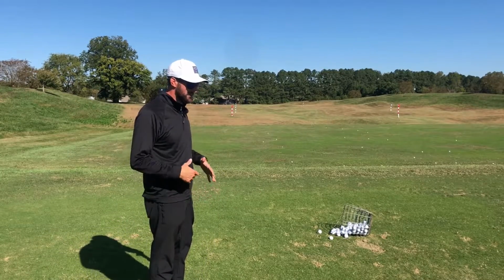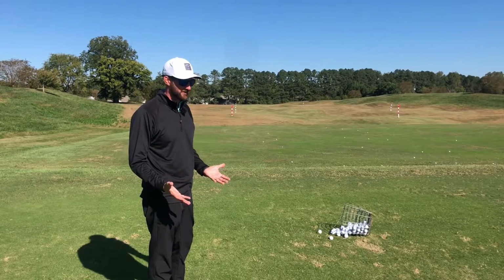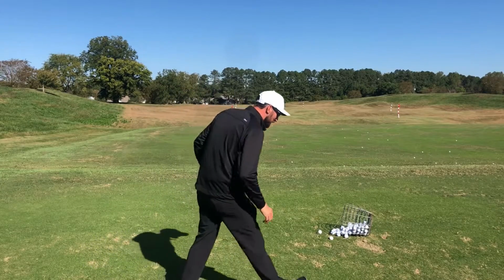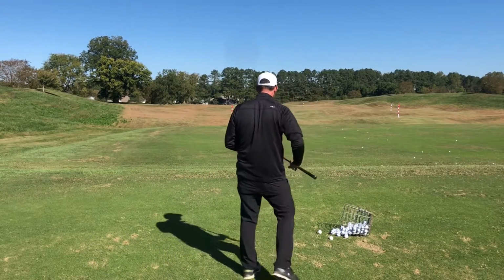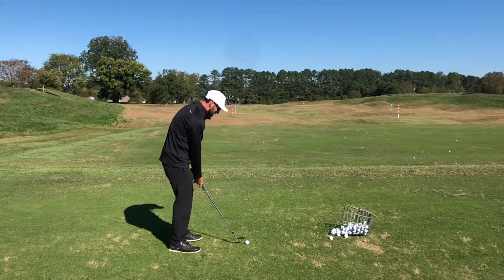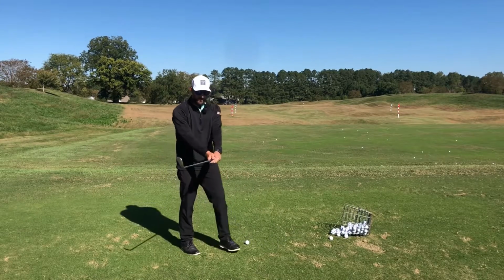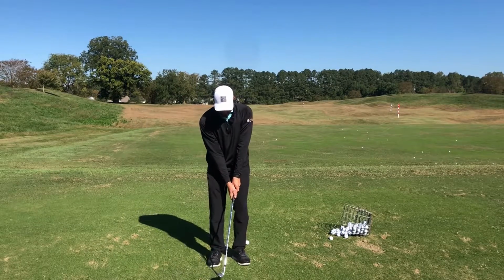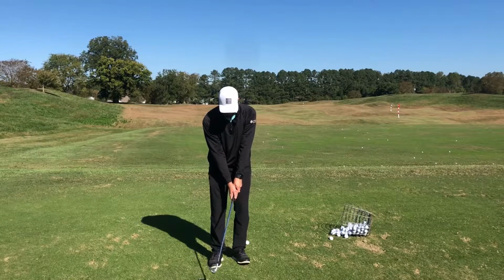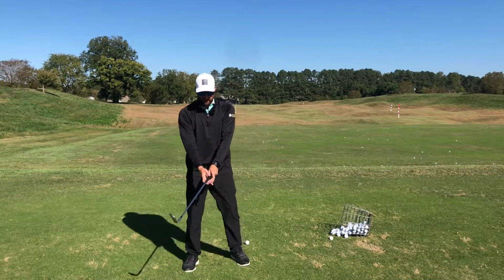Okay, so these are where many of your mistakes in your golf swings are coming from, and I think you can simplify some of those mistakes with this drill here. Once you feel like you've got a grasp for that, what we're going to do is just start with the chipping motion. So I've got my chipping set up here where I've got the ball slightly closer to the back foot, a little bit back in the stance, and I've got this lowercase y look in my arms.